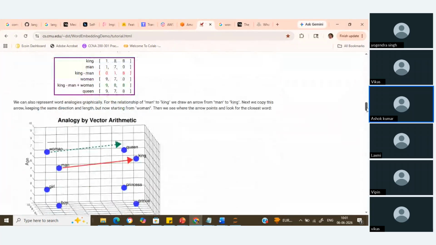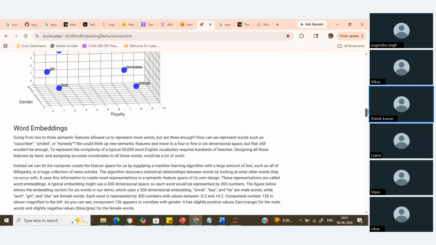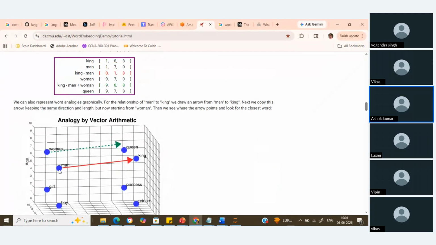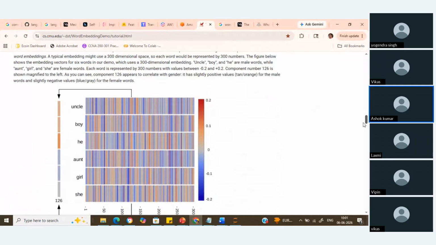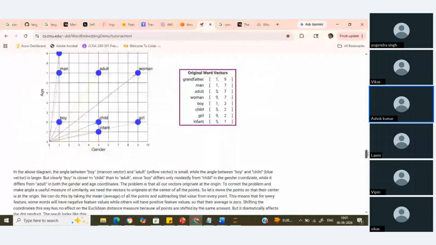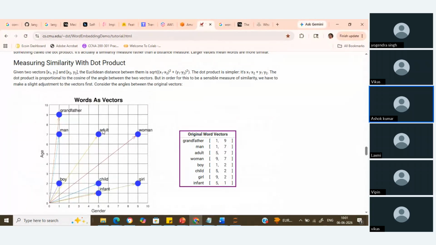We are trying to capture the distance, basically man to king, and this will look like this.